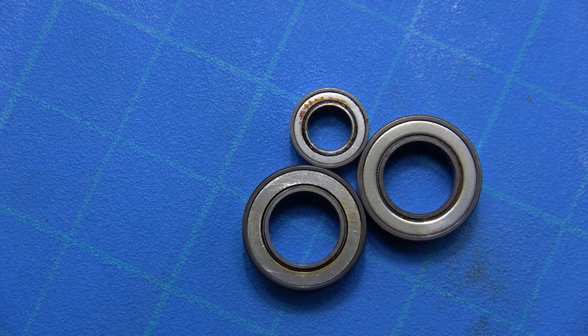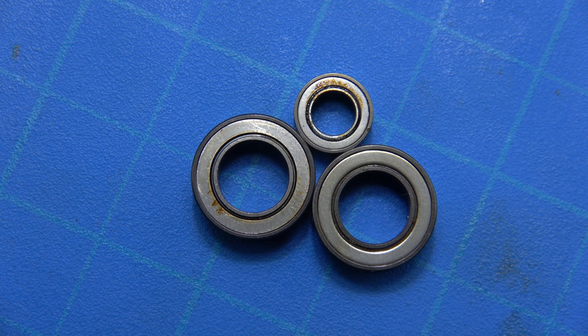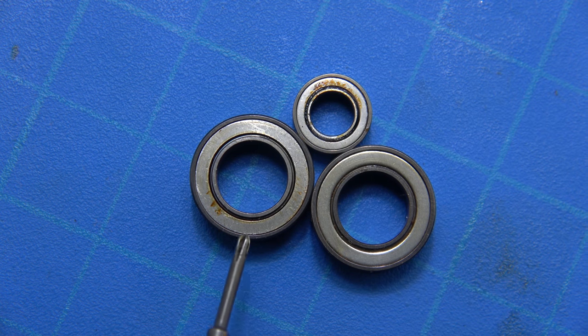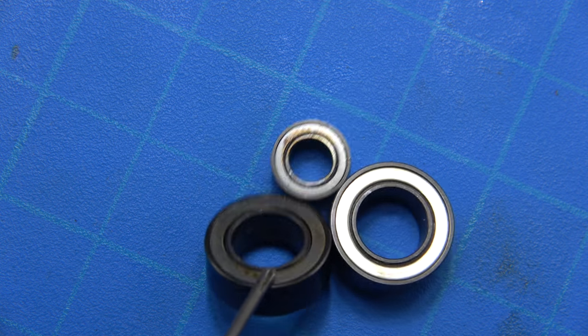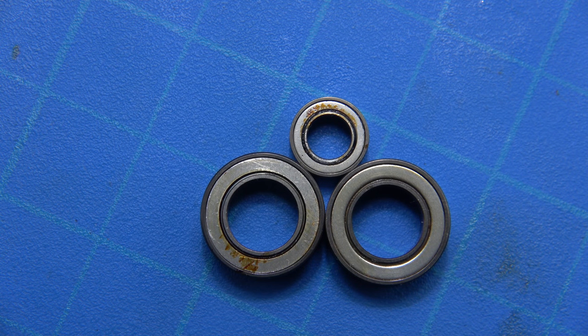That about covers how to remove and reinstall Daiwa's mag shield ferrofluid-sealed ball bearings. I don't recommend that you do this. Now that I know how to get the shields off easily, and since I generally attack degreasing and cleaning ball bearings with the water pick to begin with, I might just remove the shields — including the magnetized one — and hit them with the water pick. It might actually be easier than I'm thinking. Time will tell. I hope these hold up, and I hope you guys learned something — I know I did. Thanks, guys.